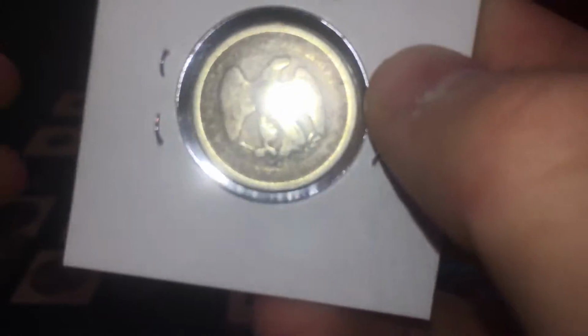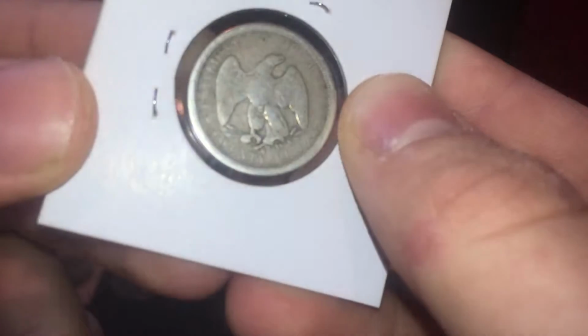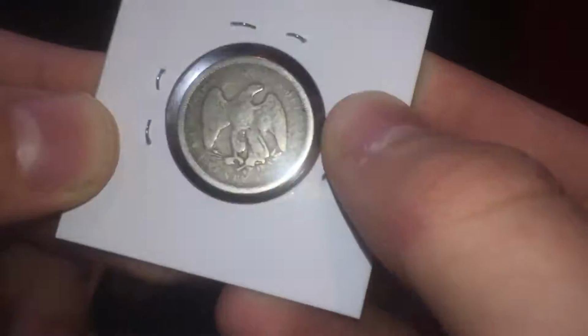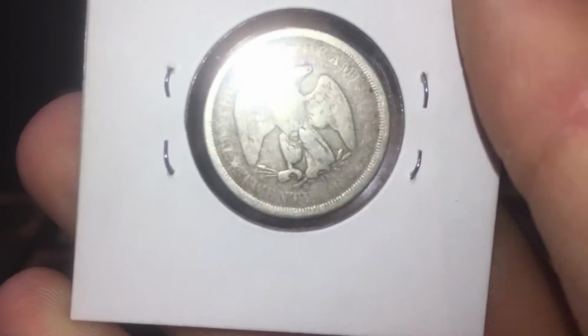And if there is a mint mark on the coin, it would be right underneath the tail feathers of the eagle, or the legs of the eagle, excuse me. This one does have a San Francisco, or an S mint mark, right above the Y, if you guys can see that. Let's see if I can get that on camera. There it is.